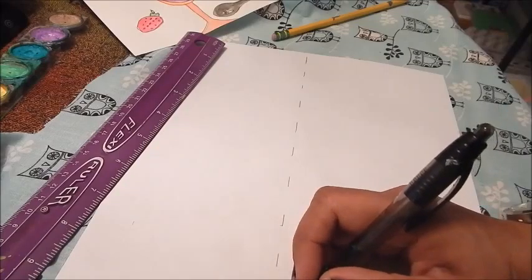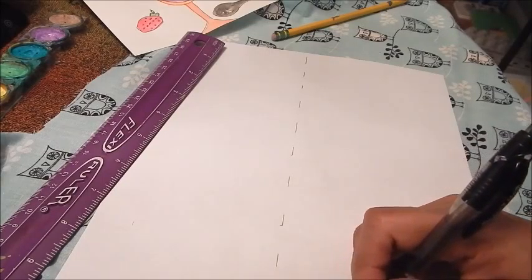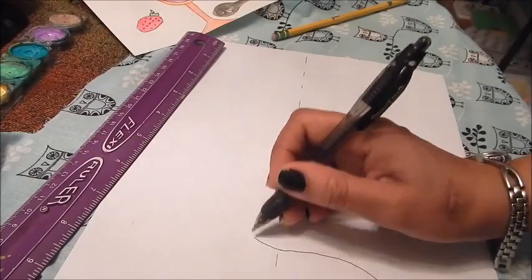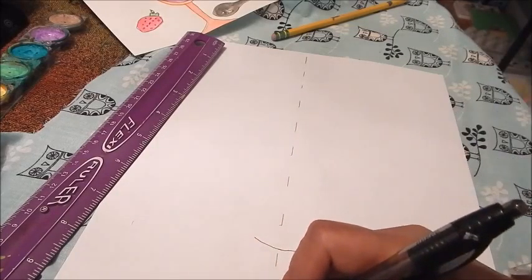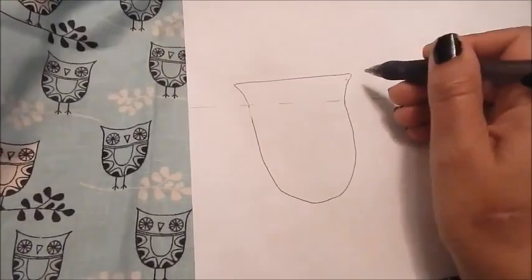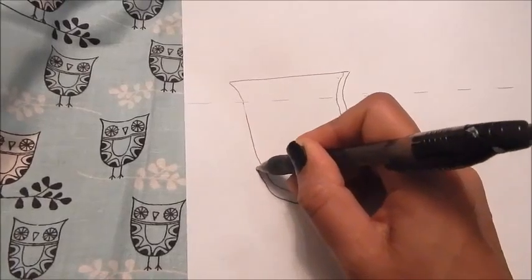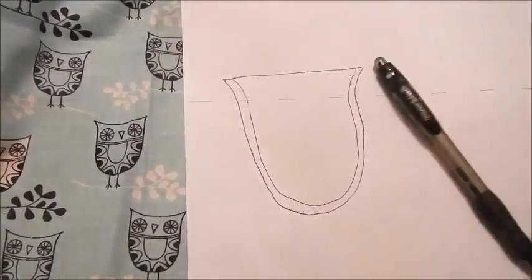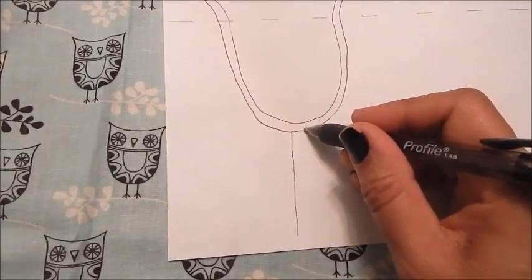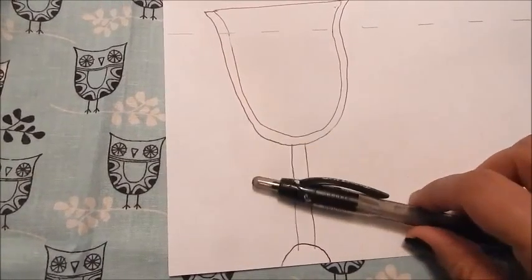The very first thing I would do is work with the cup of the sundae. I would have them make the letter U below the line, then come up slightly above the line and just give a little bit of a curve and then bring the line over. Then I extend the line out and make a parallel line that basically traces and wraps around the edge of the cup. I create a stem for the cup that goes almost to the bottom of the page, and then I make a semicircle as the bottom of the cup.